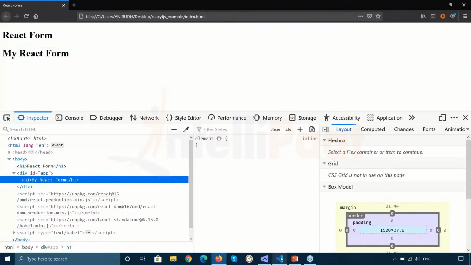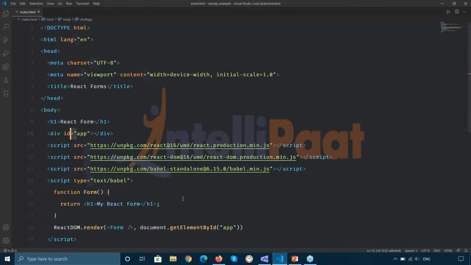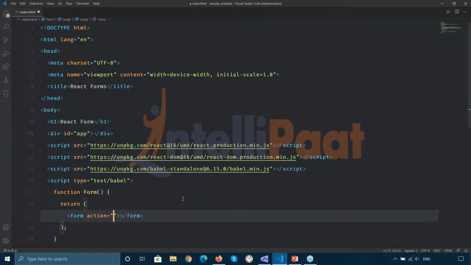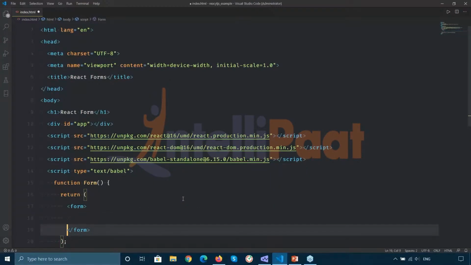Now, I don't need the h1 tag. I only put it here because I wanted to show you how things are done. Now I need to create a form. So first, the way I like to do it is create my markup. For that, I need a form. The action, I can just leave blank because I'm not going to do anything. And here we'll take care of event handling as well.